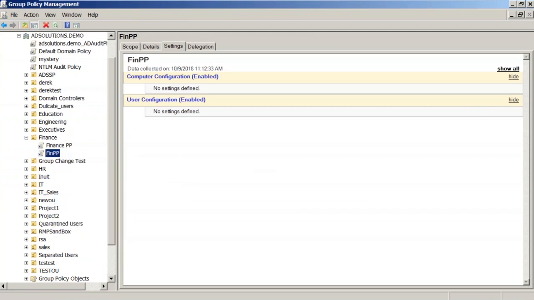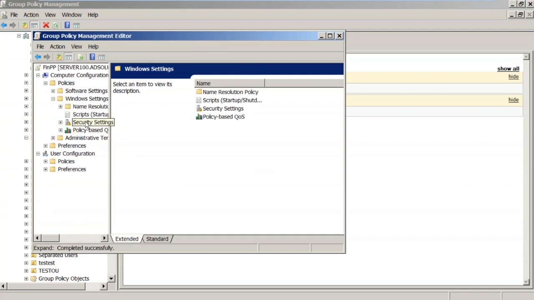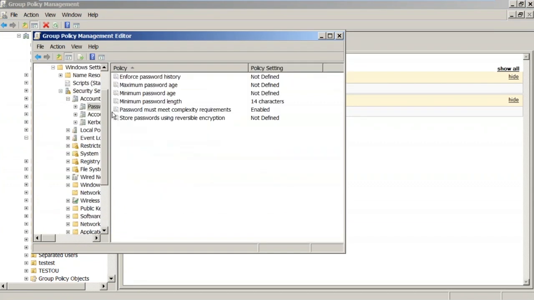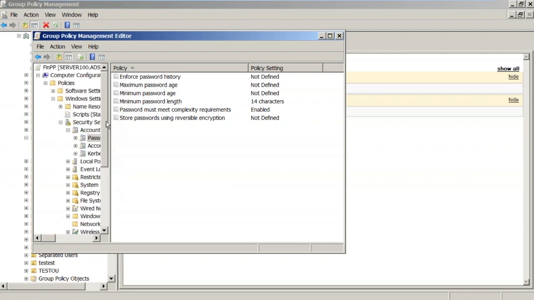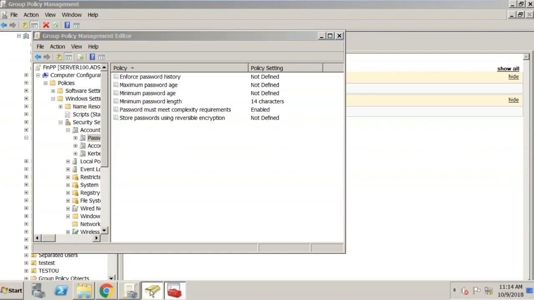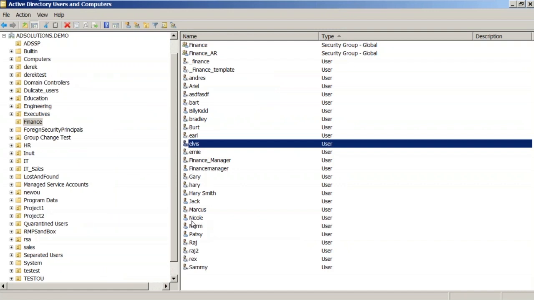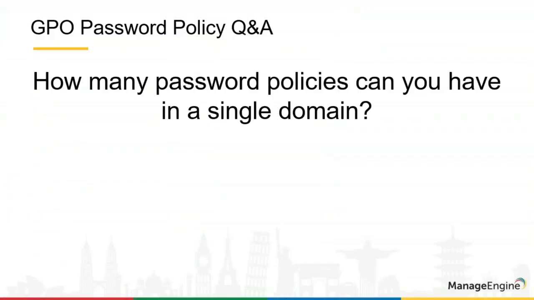If I go back to the finance password policy and go to where I just configured those settings, you will notice here are my 2 settings, and these 2 settings fall under, if you go up here in the group policy, computer configuration. So these settings actually apply to computers, not users. Users are down here. This is a computer-based group of settings, not user. Since all of these users aren't computers, they will never see the settings in the group policy object. Only computers. If I have a computer in this OU, that computer will be affected by the group policy setting, and the local SAM of accounts will have a different password policy. That's how it works. So there is only an option for 1 password policy in a single domain.